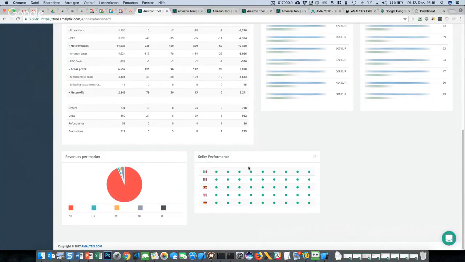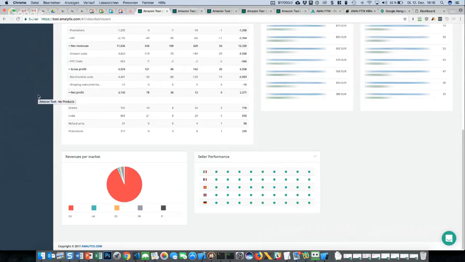So we are getting the data for all your markets. And if there's a red button, for example, because you missed answering an email within 24 hours, this would highlight here as orange or red, but I can show you later how this looks in more detail. Okay. Yeah, this is basically the dashboard page.